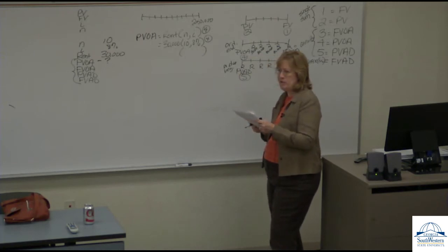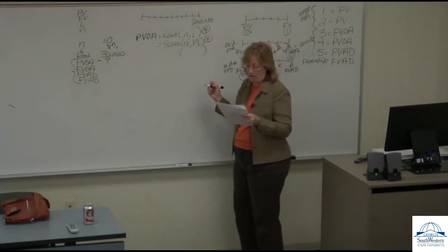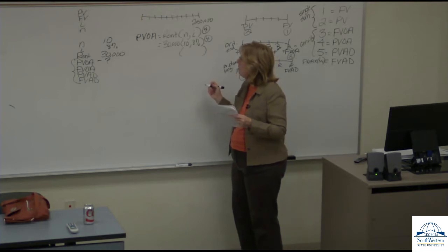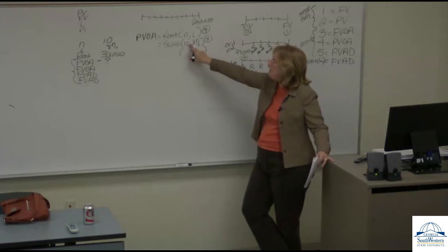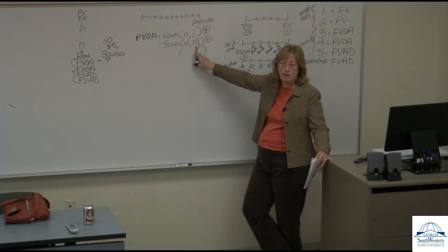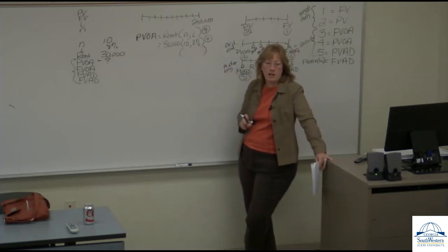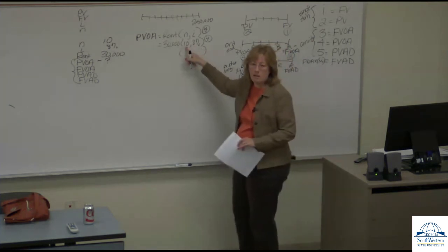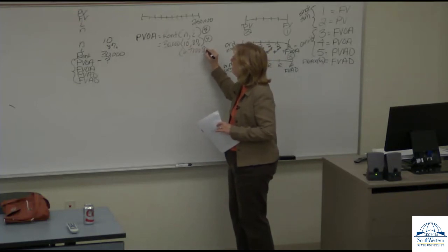Who is my person, Brett? Oh, Kyle, okay. So what was our factor back here? How do you read these tables? Go to table 4. How do you know which one's table 4? Oh, it says 6-4 at the top. Okay. So you're going to the 8% column, and go down to number 10. 6.71008, right? Yep. Okay.